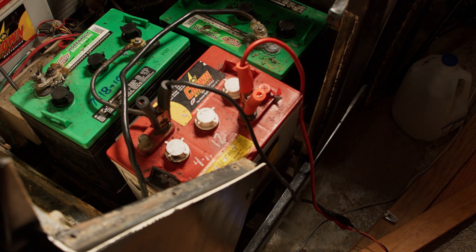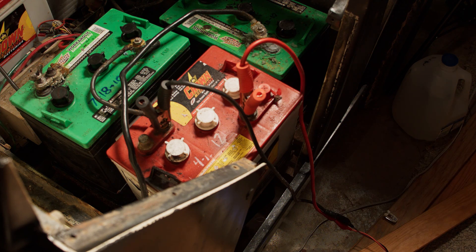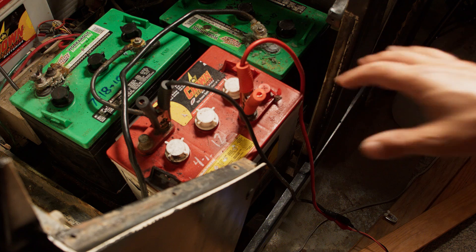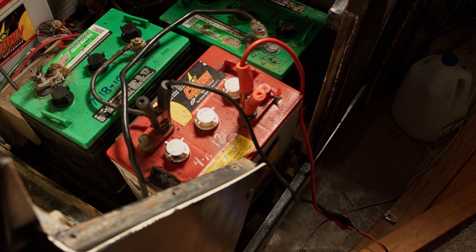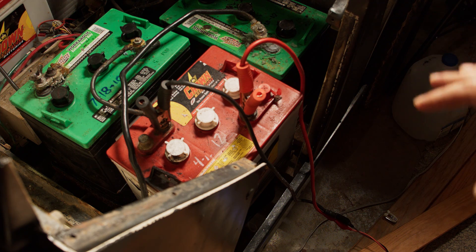A boiling sound in batteries is not uncommon. If you look on them, they'll say danger about explosion, and when you are charging batteries, they do release some amount of hydrogen. It's not great that I can hear that sound, but it's also not the end of the world. This is a great reason to charge stuff outdoors. I am indoors now, but at least it's a big open space.